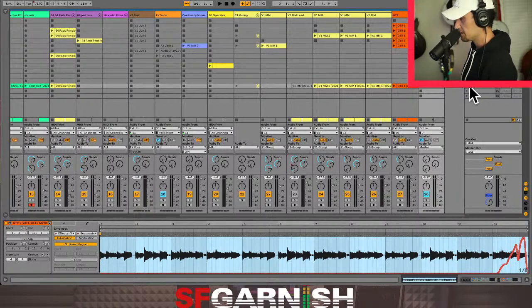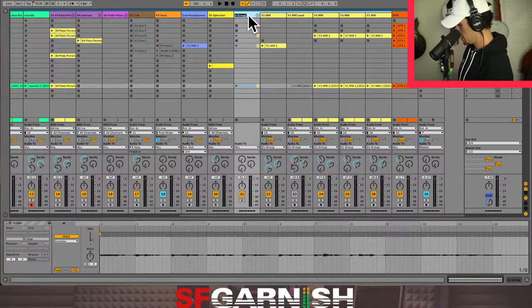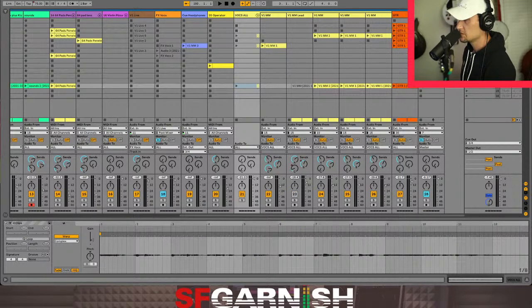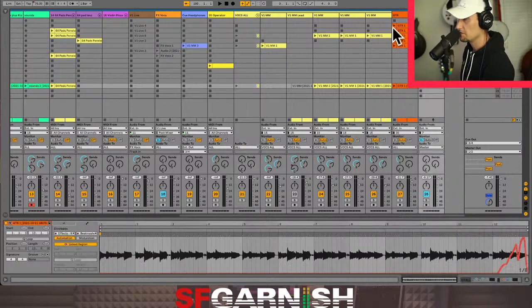So as we play this, we can now have those effects come in, and right now it's going through all the channels, right? But maybe this is just an effect that you want for your master vocals. So that would be something that you would just turn on for a specific group, such as this one right here. Let's rename this Vocals All. And let's say you just wanted the vocals to come through that channel. Then that's where you would have your audio just go to effects all there, and it would be just vocal effects, right? Vocal effects, etc.